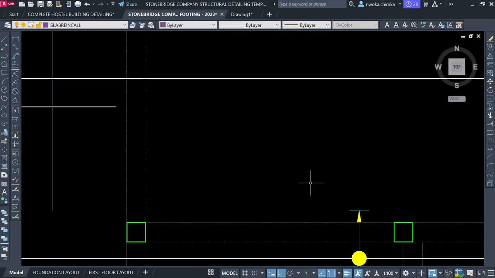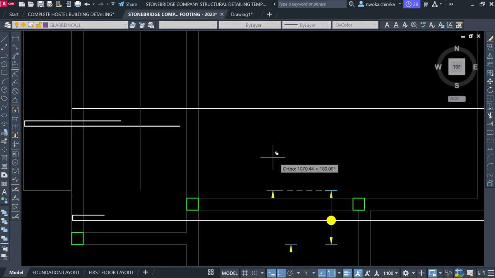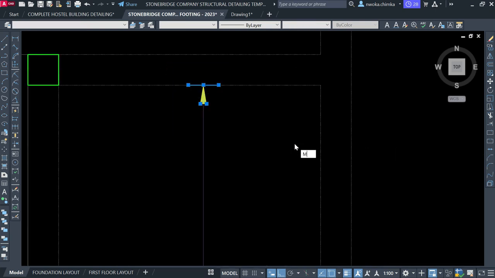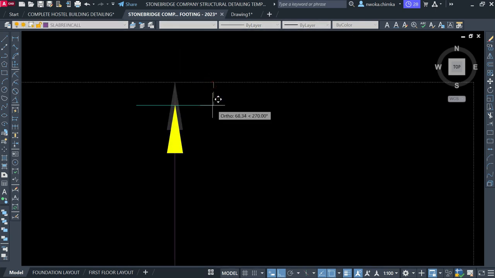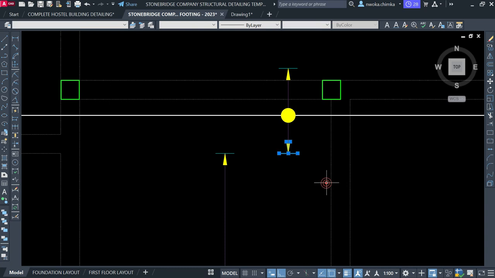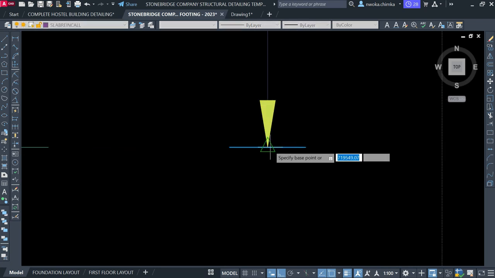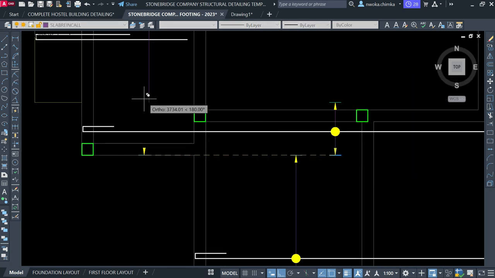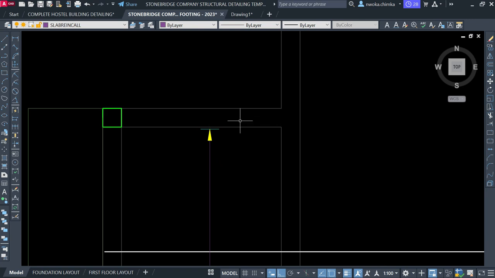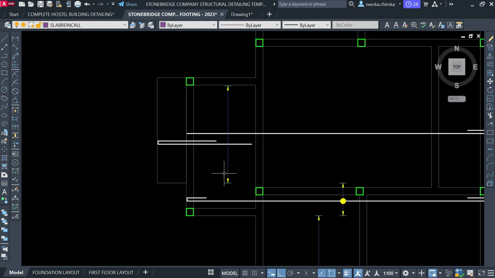So I'll go here right now again and copy this again right now, CP or CO, and then copy this right now and then keep this here, and then move my cover downward. Come here and move cover downward by 25. Okay, and then type CR, trim, and trim this off just now. Okay, and then come here again right now, copy this right now, and then copy this here, and then copy this inside here. Now since this place is inside the slab, there's no need for you to take off cover. You can see there right now, only take off cover when it is at the edge of the beam. Okay, that's fine. Okay, so right now this is fine.